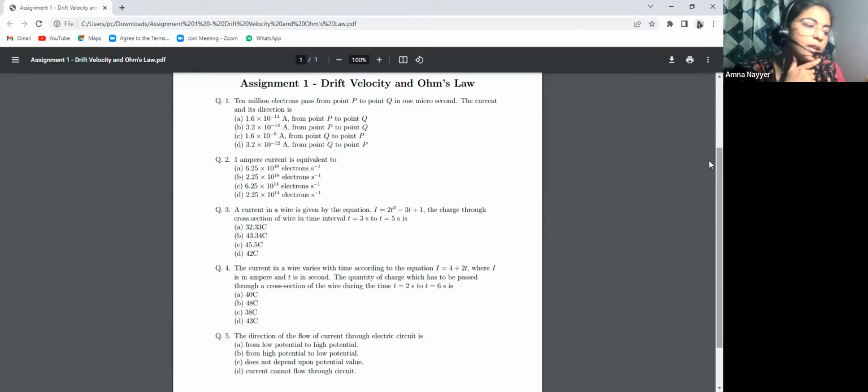Five questions are there and you have ample time. Question 5 is just a direct theory based question. You don't even need to calculate. So two or three questions need calculation and two are direct theory based. Just quickly write down all the questions with the solution, not simply the answer A, B, C, D. Along with the solution, you have time till the end of this class. Send it in the form of PDF. And make sure you are submitting your assignments from now onwards. Otherwise, I'll start calling you name by name.